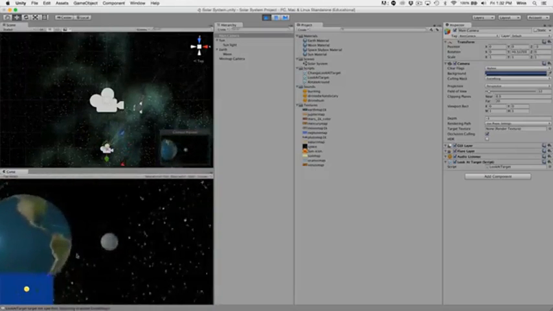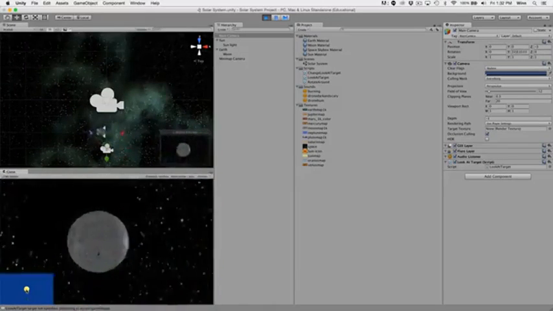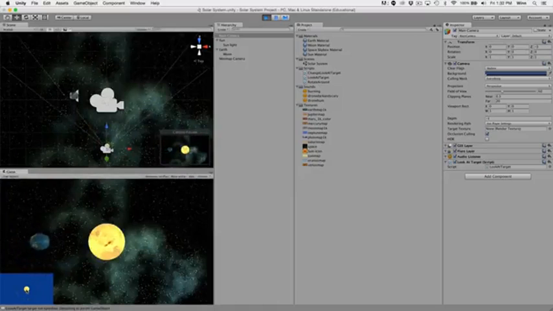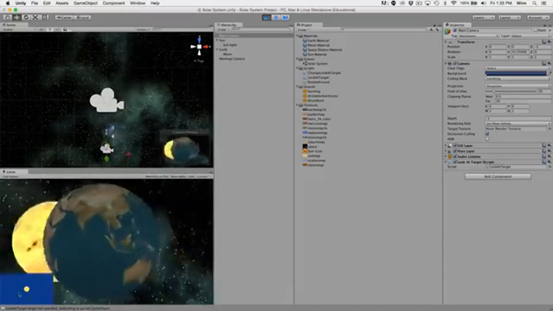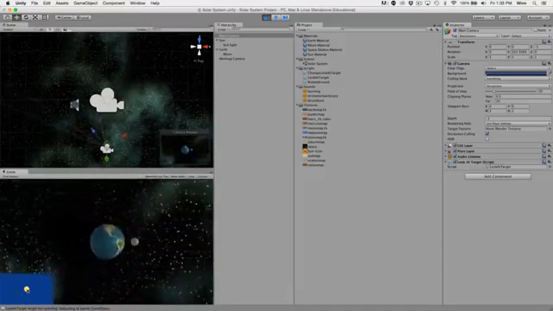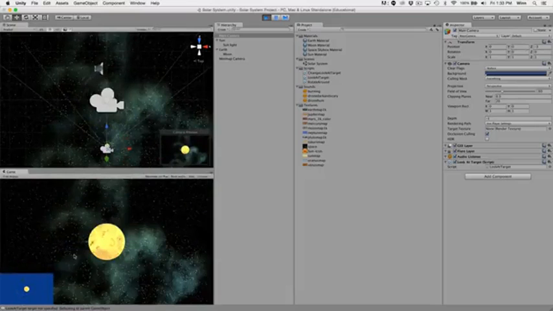And since I've got two cameras, I could even click on the mini-map. So if I click on the sun on the mini-map, that's a quick way to kind of reset that main camera to be targeting on the sun once again. And I can click on the Earth. It's probably a little hard to click on the moon since it's so small within the mini-map.